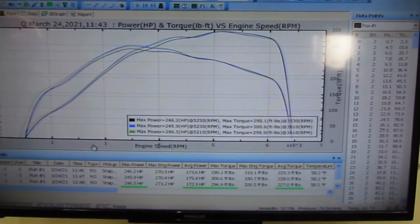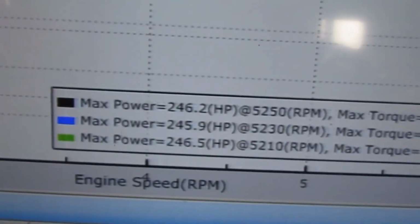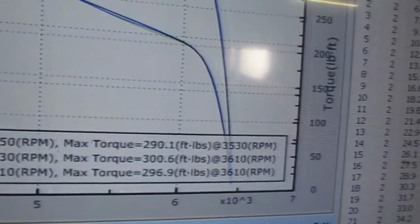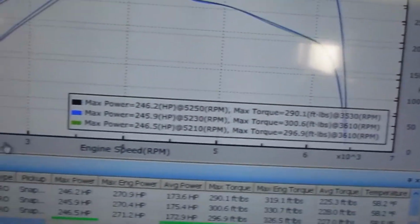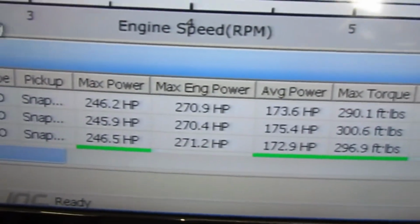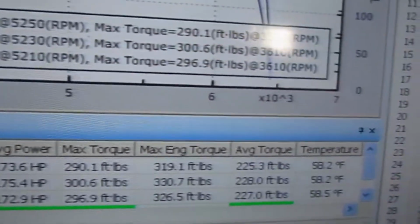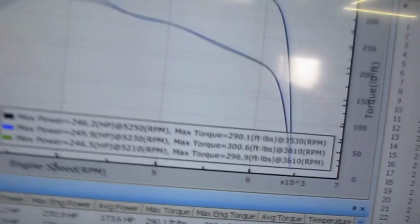These are the three runs. We've got on the main screen there, wheel horsepower 246, 245, 246, and torque 290, 300, and 296. And then flywheel figure, which is what we tend to quote in this country, is 270, 270.4, 271, and then engine torque 319, 330, and 326.